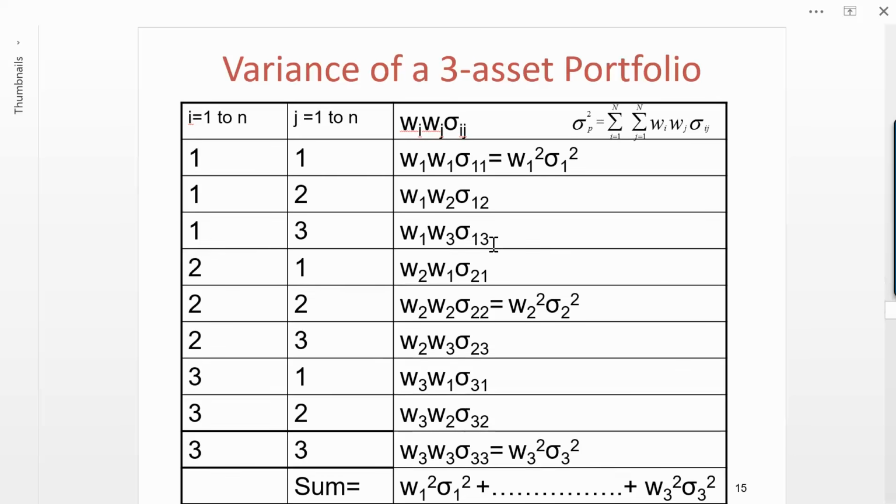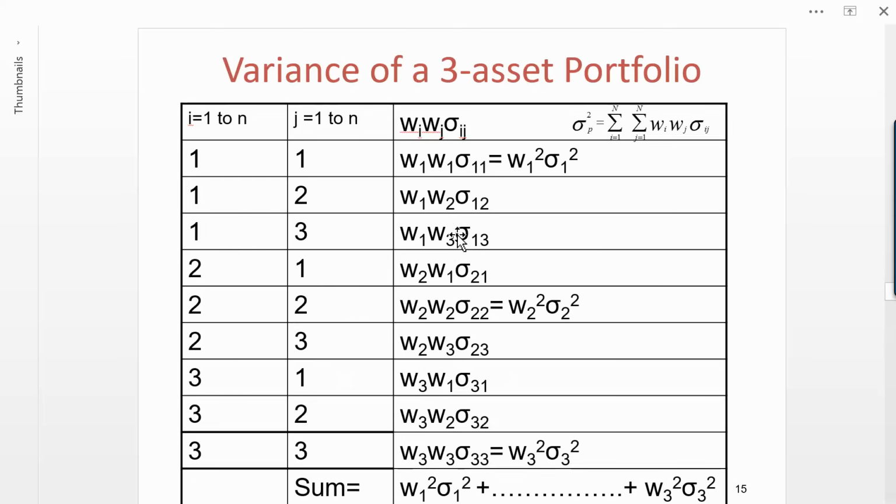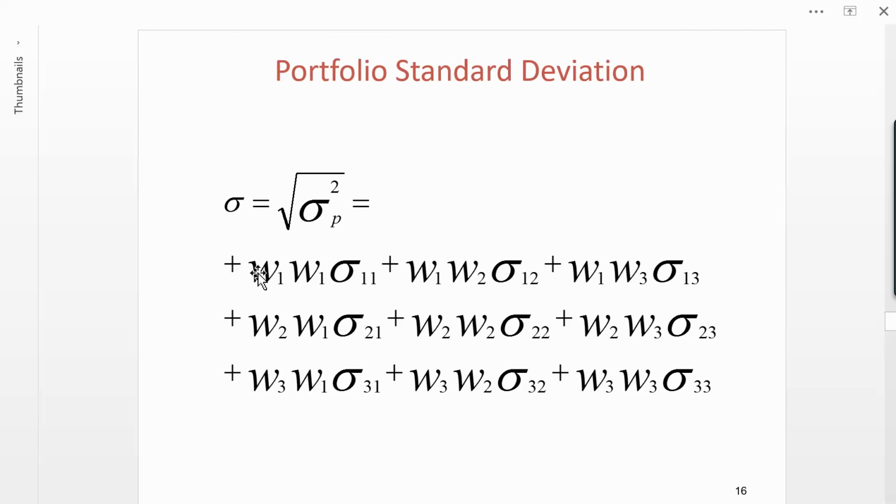covaries with the other. So we're going to build this in Excel, except this is kind of a hard way of doing it. And what we're going to do is these 9 numbers, these 9 pairwise combinations, we're going to write them this way. So here's 1 with 1, 1 with 2, 1 with 3, 2, 1, 2, 2, 2, 3, 3, 1, 3, 2, 3, 3. So if we can write it this way, it looks like all we need to know is the weights in every asset. We know that, right? 60, 30, 10 are the 3 weights. And we just need 9 covariance terms.